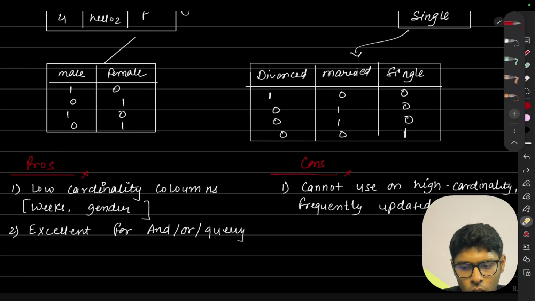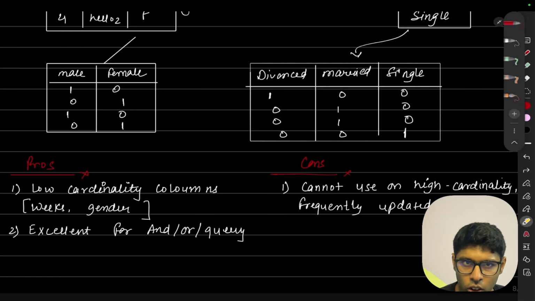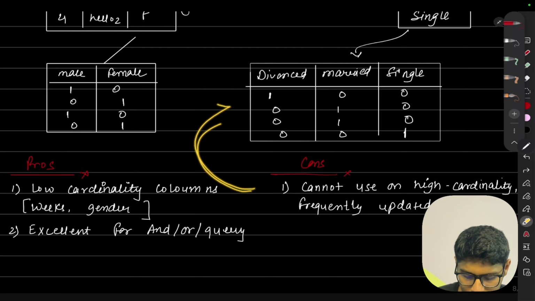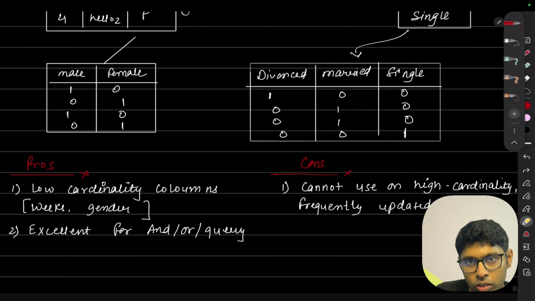Now let's discuss the cons. The con is pretty simple: it cannot be used on high cardinality data. Let's say if there is running data, we cannot use it. Let's say there are transactions, where there are going to be so many IDs. In that case, we cannot do it because bitmap indexing is going to take a lot of space. It is going to store one entry, and after that it is going to store a lot of zeros. If there are 1000 entries, then we have to make 1000 columns for it, and only one element is going to contain 1, and all the others are going to contain 0. So this approach will not work in that case.